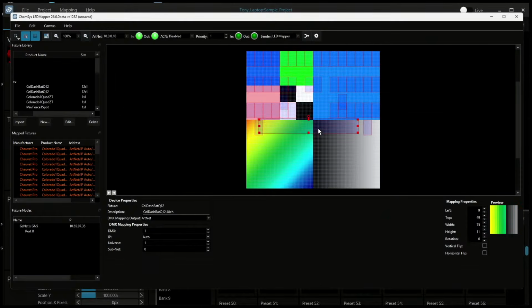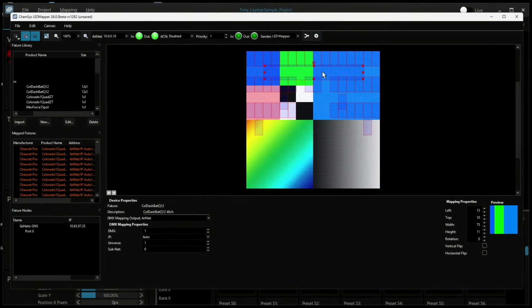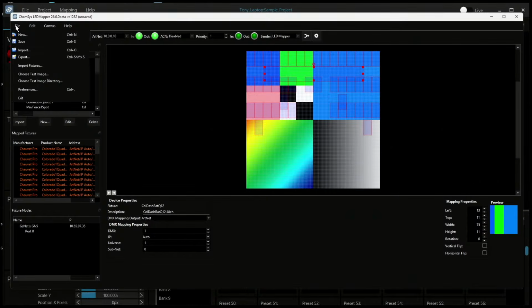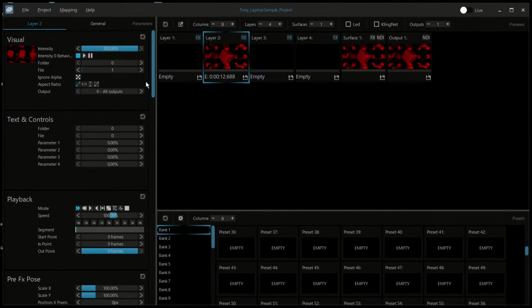There's my pattern, and you can see if I move it around, it's running on the grid there. So I have that on my grid. I can resize the grid as I like, and then when I'm happy, I hit save. And I have saved that LED map now within MediaMaster software using all of the fixtures that were in my MagicQ show file.